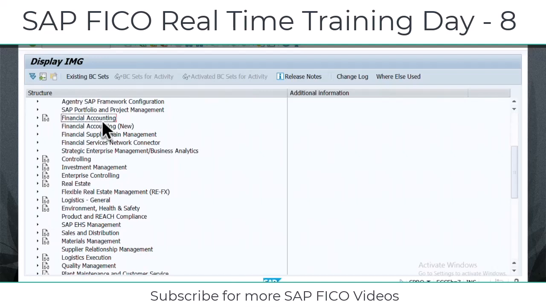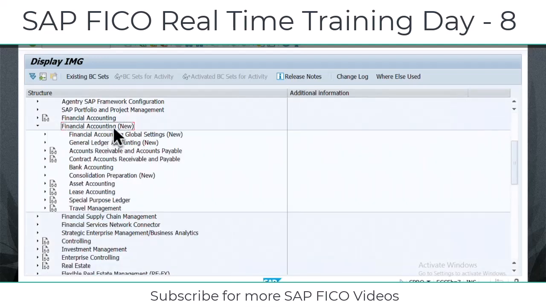See, there's no rule. For example, in the latest version, ECC 6, EHP 8, my client, for example P&G, didn't activate new general ledger accounting. They are okay with the classic financial accounting. Understand? There's no rule. But the thing is, learn each and every feature introduced in new general ledger accounting. Going forward, it is very, very important. Most of the features are associated with new general ledger accounting. That's why I want you to learn from day one from the new general ledger accounting component sections.